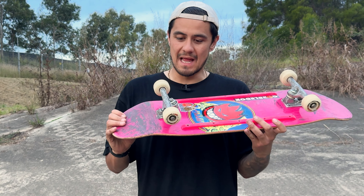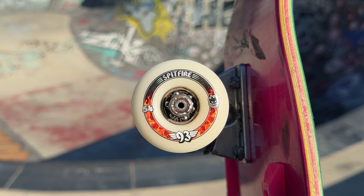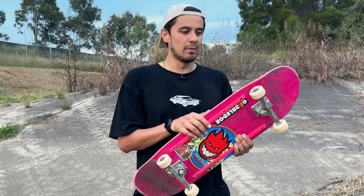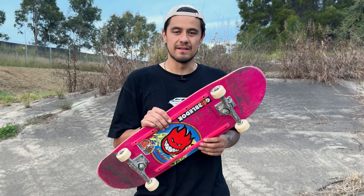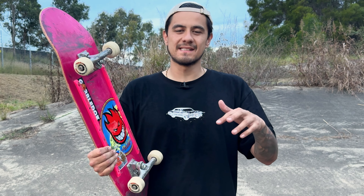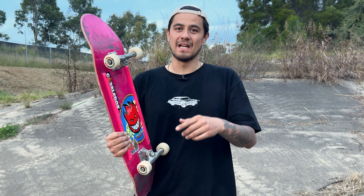They still power slide and revert on rough ground as well. But at the skate park, these things surprised me so much more than I expected. Being a 93A, I was so surprised at how well these were able to slide — back tails on ledges, front blunts on the rails, and especially the front lips on the ledge. No friction, no resistance at all, no extra grab. And doing the pinch grinds on the rail like the Crooks, the Feebles, and the back 50s, there was no squeak either. A lot of the time when you're pinching a grind really hard on a soft wheel it makes an awful screeching sound, but these grinded perfectly and sounded perfect as well. They do not sound like a soft wheel at all.